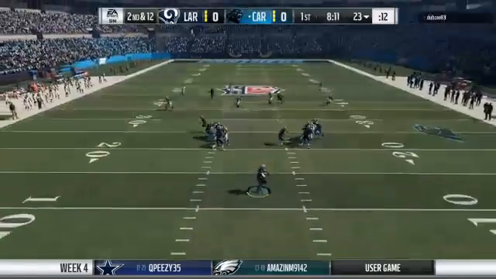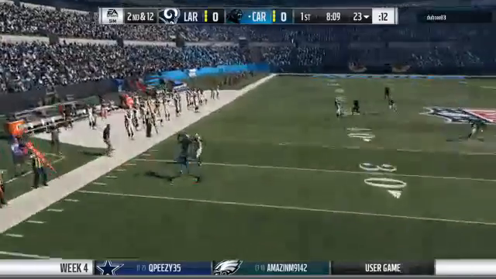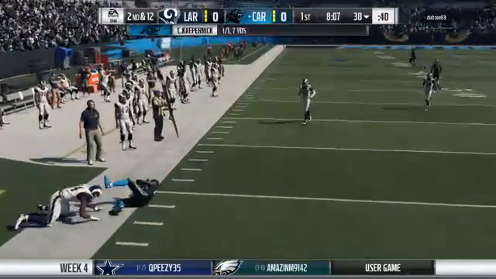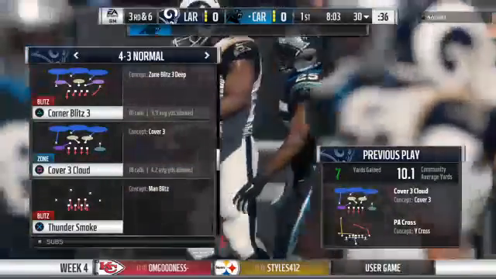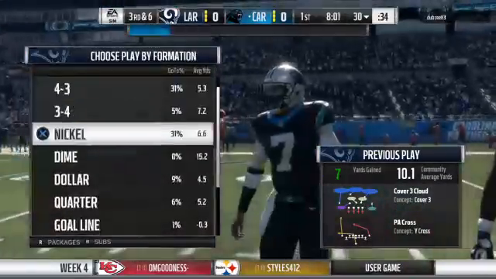Now a play fake. Kaepernick. Underneath, this is Bernard. And he'll be brought down right at the 30 here. Call it a pickup of 7. And just like that, it's third down.